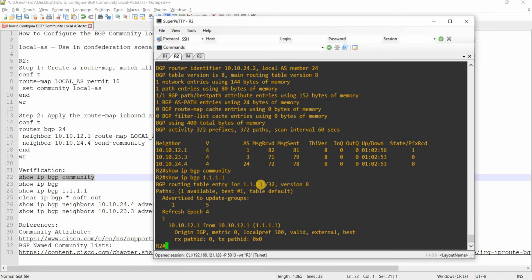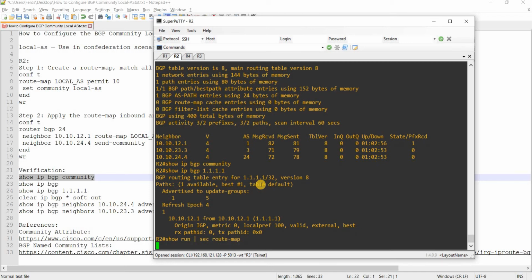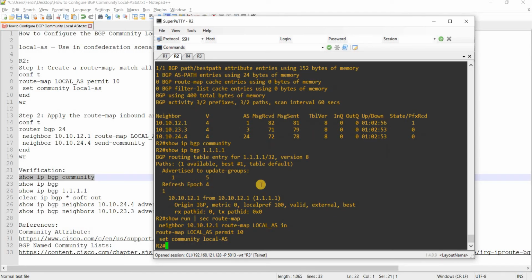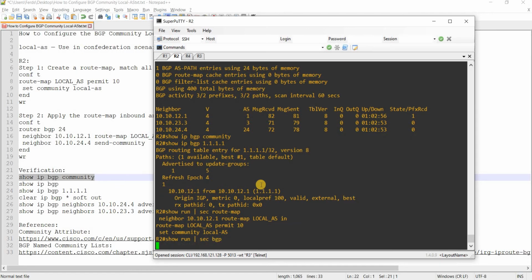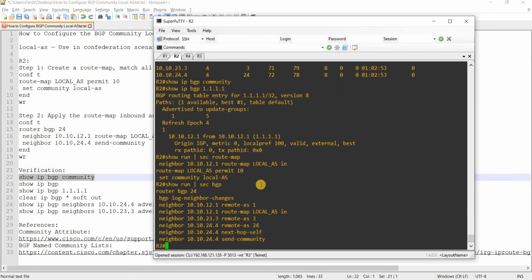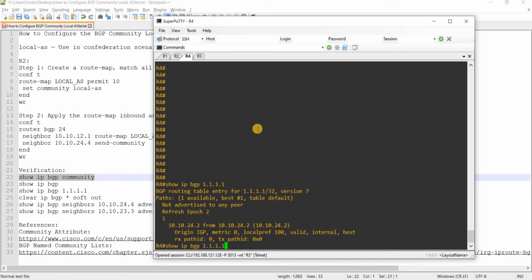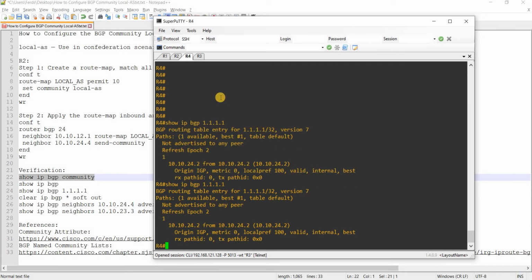Let's give it some time. Let's verify the config first. Yeah, looks good. Looks good. Yes. What about R4? Nothing yet.